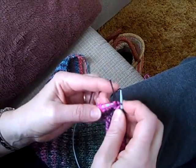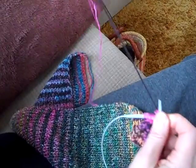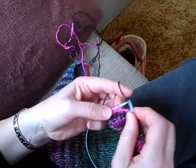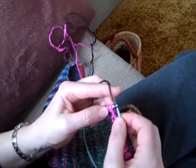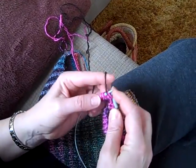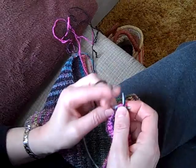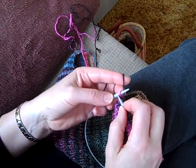I think this was 37. And I don't remember the needle size I have here for sure. It's maybe about a size 8 or something. And it's a worsted weight yarn. It's a Noro Silk Garden. It's a silk and wool blend.